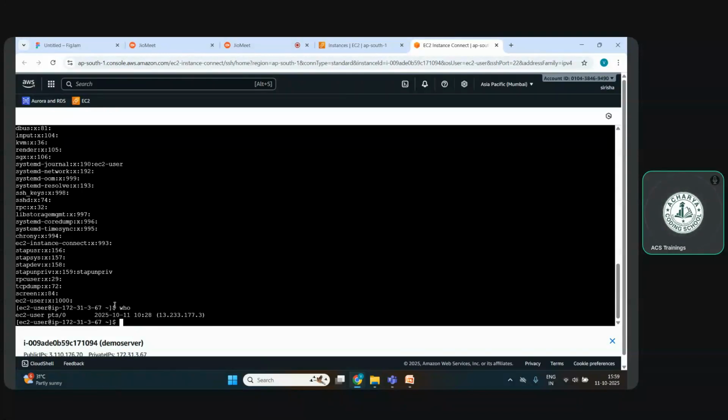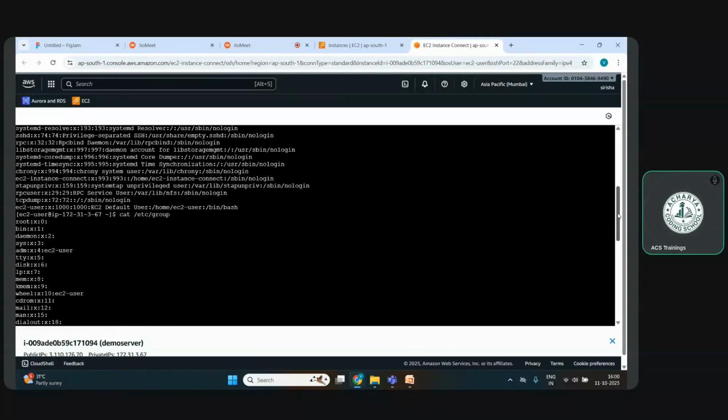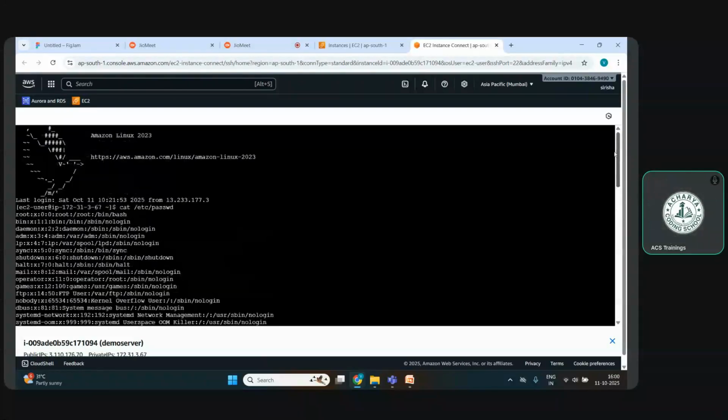There we can check who has logged in, and identify whether any unauthorized user is logged into our Linux machine. For example, here we have different types of system users, so we can easily identify who has logged in.